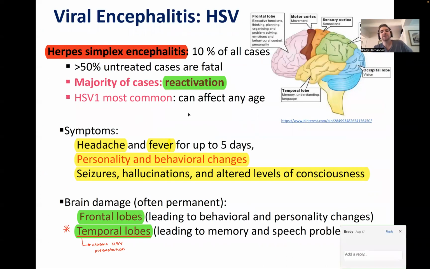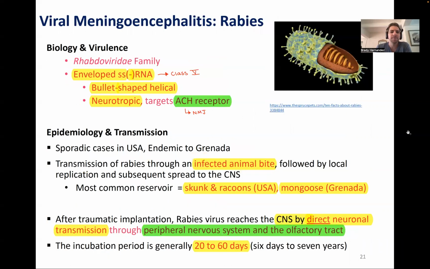Right, and you know that HSV, even varicella, these are reactivations, okay? So varicella is the one that you get as chickenpox, and you come back to shingles, which has that dermatomal distribution. You can end up getting, I forget what it's called, herpetic neuralgia with that, which is intense pain. But HSV also has a reactivation, so you need to know that. Again, make sure you know this, temporal lobe, classic presentation, temporal lobe encephalitis, you need to think about HSV.